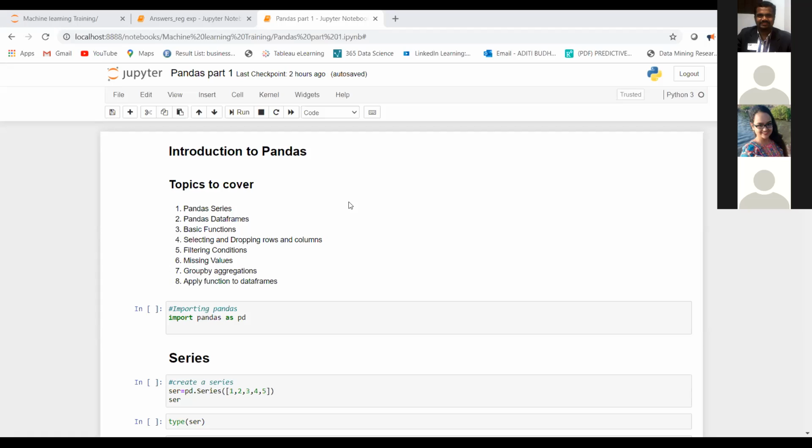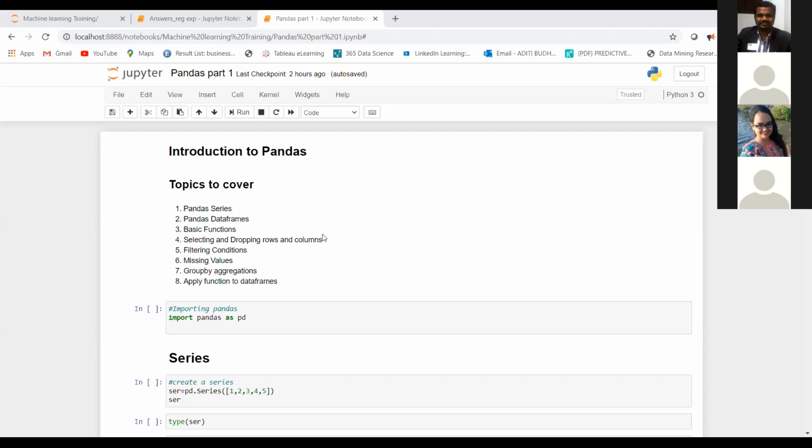And I should tell you that in the whole data modeling or machine learning cycle, the most time that we spend is on data cleaning, like preparing our data for modeling. Modeling would be done by just a few lines of code, but before that you have to prepare your data. So 80% of your time would be spent in preparing your data for modeling. Okay, so it is very important that we learn this very nicely. So pandas is very important.